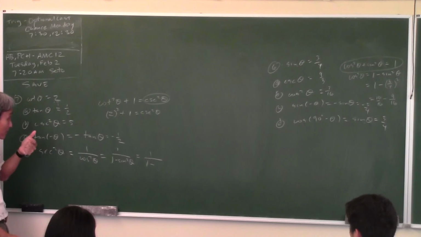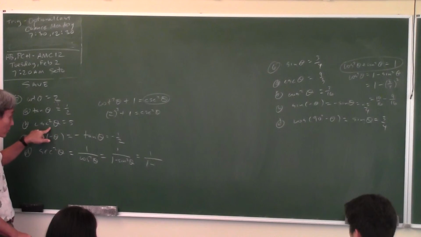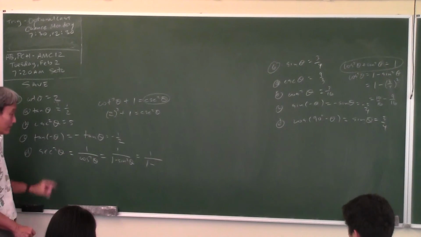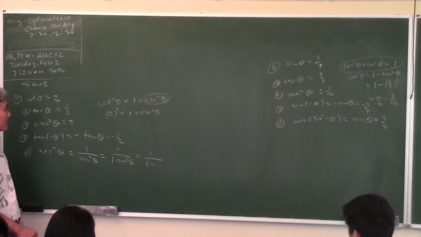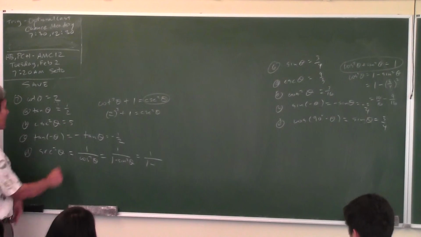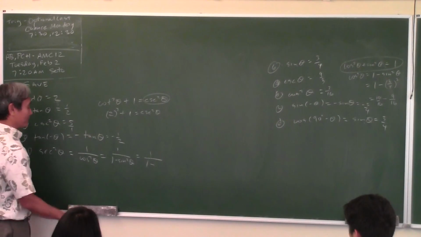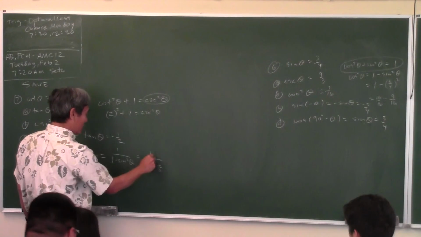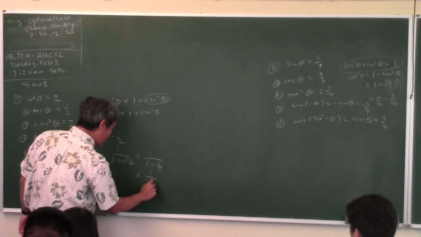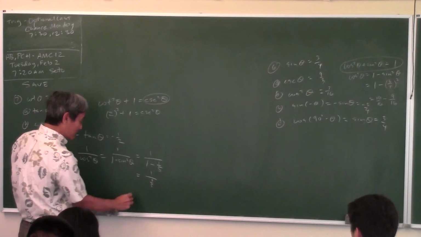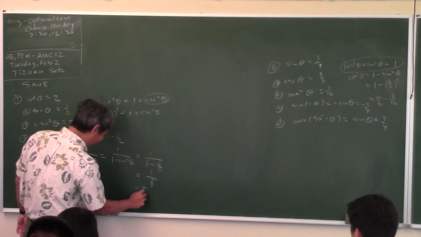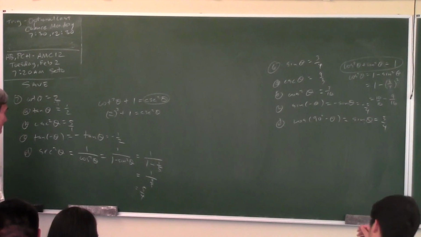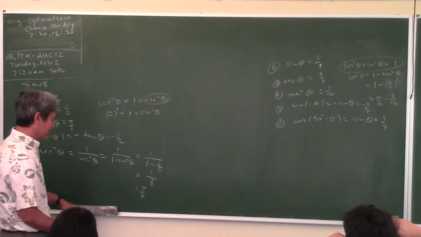Cosecant is the reciprocal of sine, right? So if this is cosecant squared, 5, what would sine squared be? Flip it over. How do you flip over 5? 1/5. And of course, 1 minus 1/5 is 4/5. And what's 1 over 4/5? 5/4. 1 over means reciprocal. Okay, that one was probably the hardest of it.